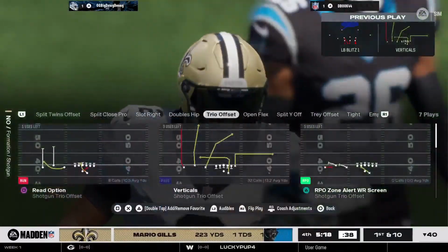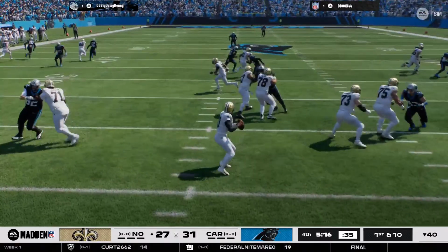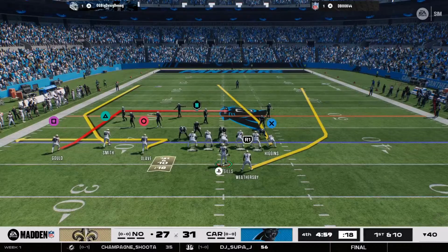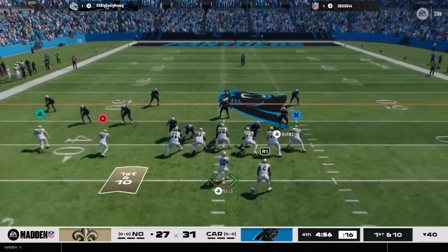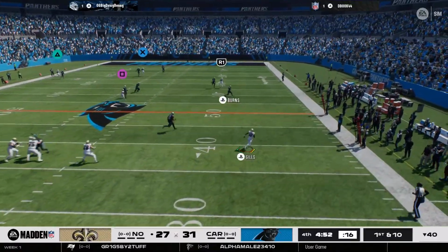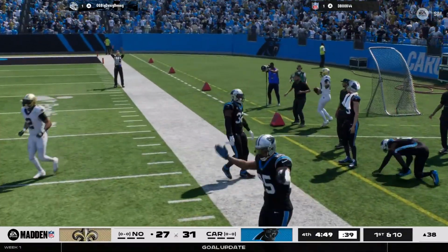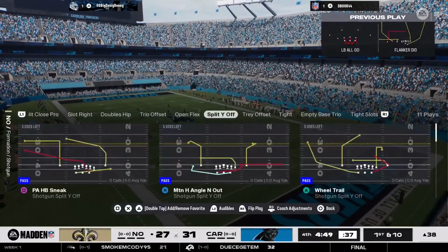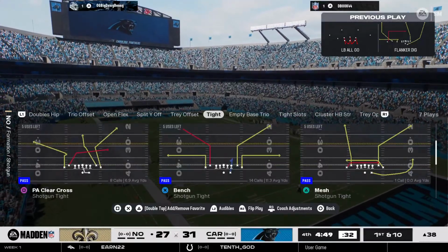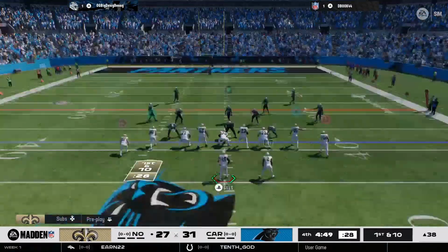14 on the pickup. 1st down, New Orleans. And this is a tricky part of the game for any defense. You find yourself protecting a late lead, and the age-old question is, do you remain aggressive? Do you try to just keep the ball from being thrown over your head and make everything be tackled and played in front of you? That's what every defensive coordinator struggles with, so they can't get too soft here as they try to hold on to this lead late. A gain there of 21. It's good for a Saints 1st down.